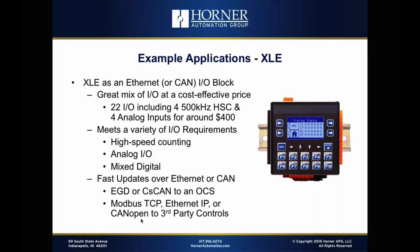And now with the Ethernet capability that's been added, we can provide fast updates over Ethernet using a variety of different protocols. So if you're interfacing with another OCS, it could be using EGD protocol, reporting that data every few milliseconds back to the OCS. You could use CSCAN protocol, of course, to get that data back there over CAN. If you're talking about a third-party device, you can be reporting that data back using Modbus TCP or Ethernet IP or even CANopen for that matter. So great capability of the XLE as a remote I/O block.